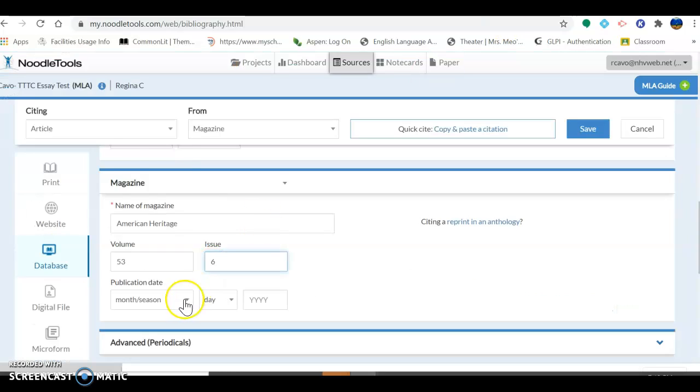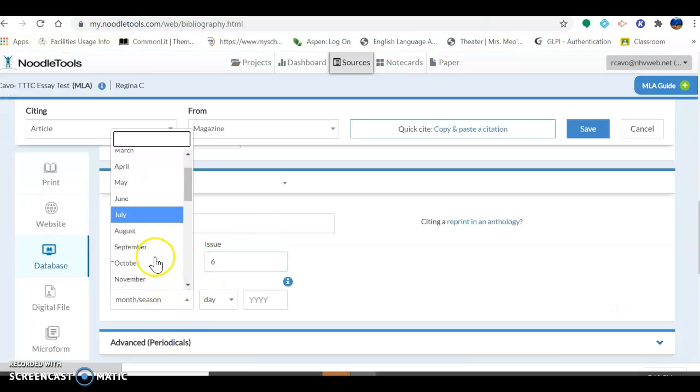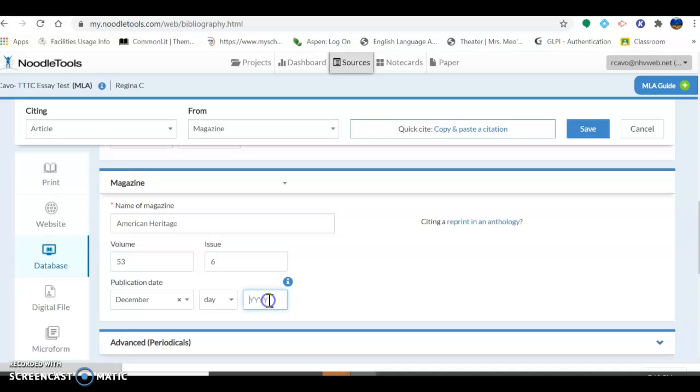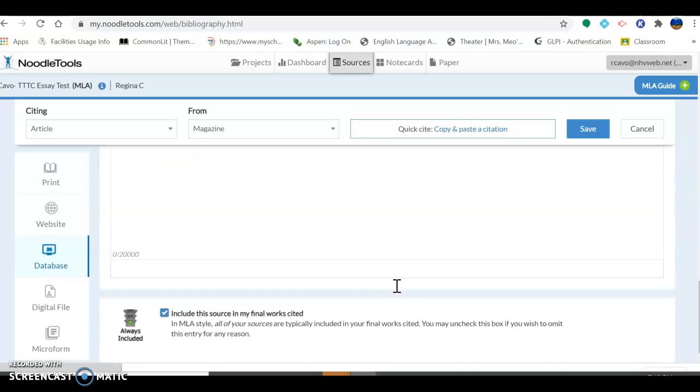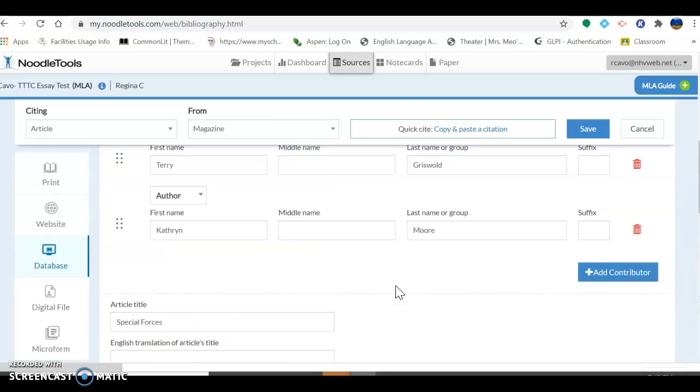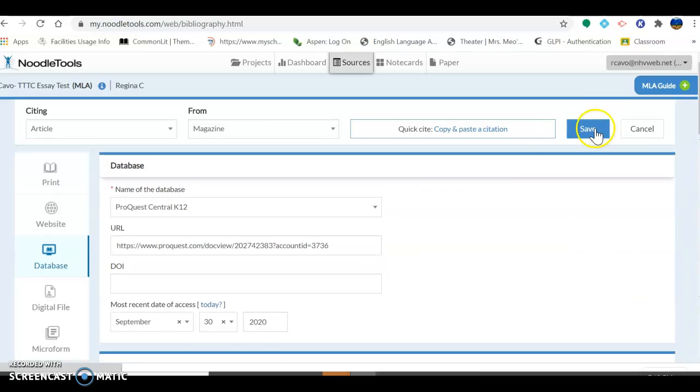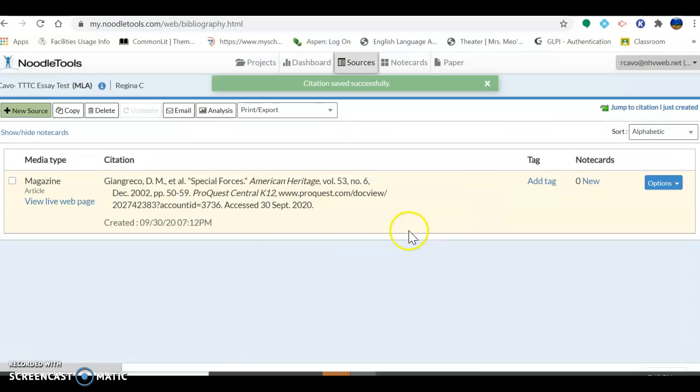November, December 2002 is the publication date. That's all I'm going to include for now. Save it. And we have our very first bit of Works Cited information.